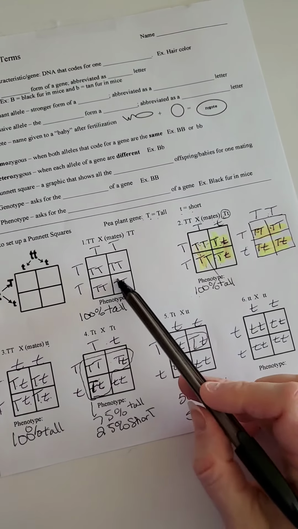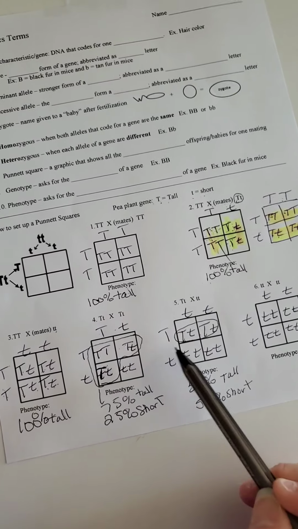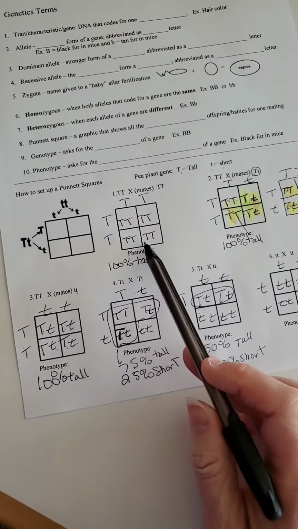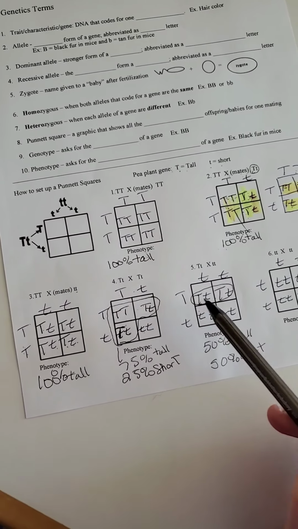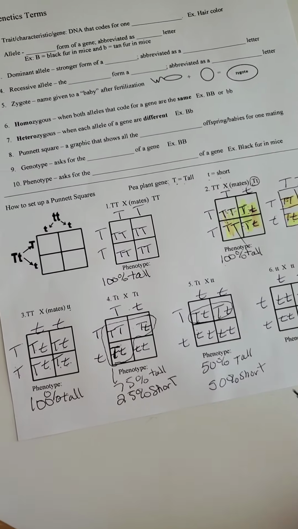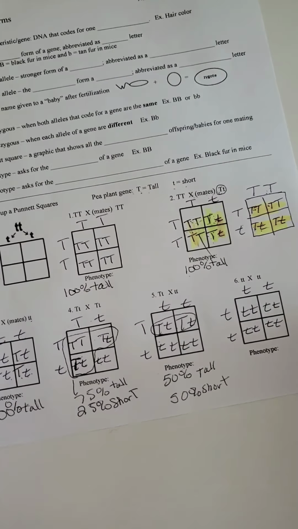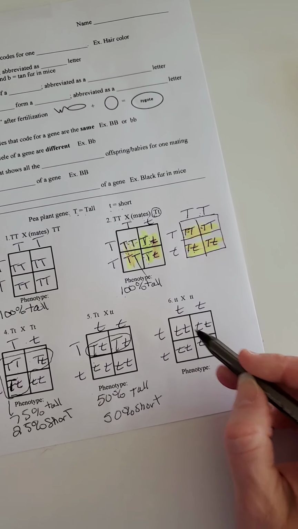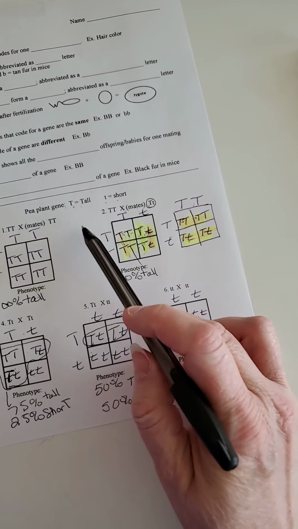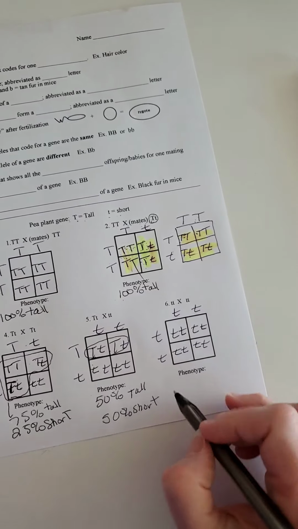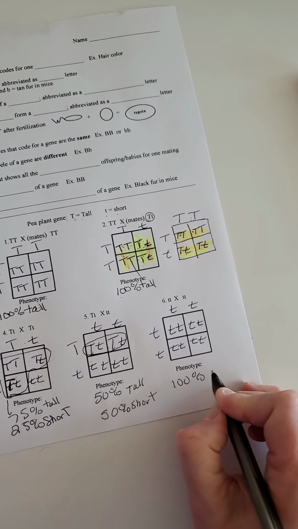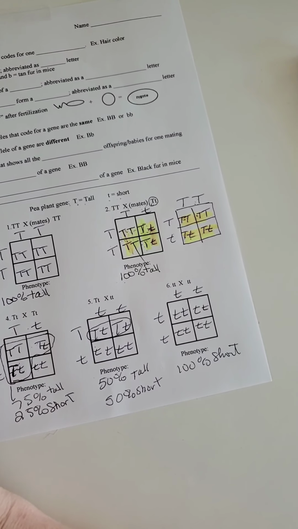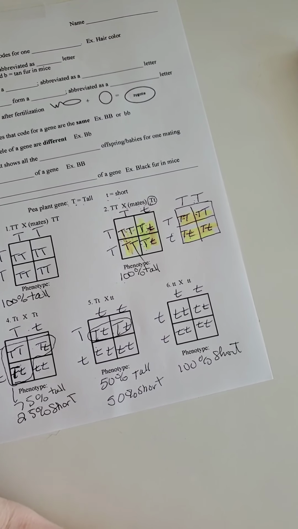Okay, so we've done 5 Punnett squares now. 1, 2, 3, 4, and 5. Only 2 boxes have actually had short babies so far. This box, what are all these babies going to be? They say 2 little t's. Are they going to be tall or short? So they're going to be all short babies. So this is how you do Punnett squares.